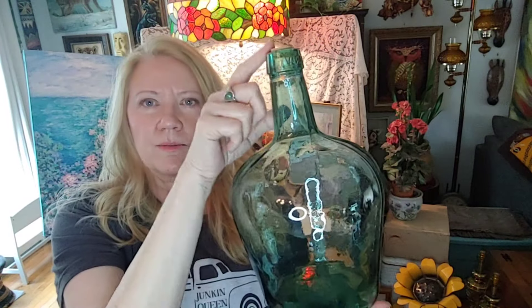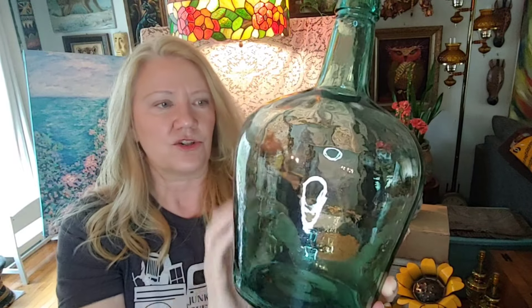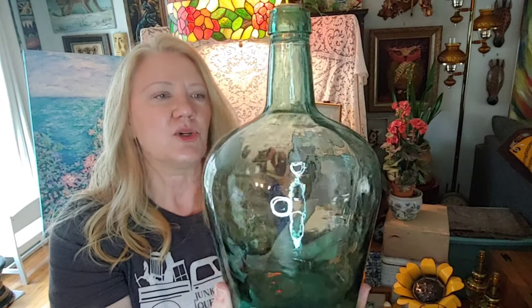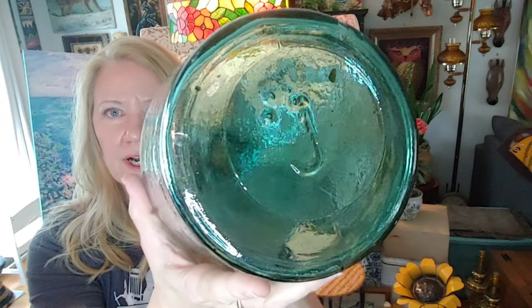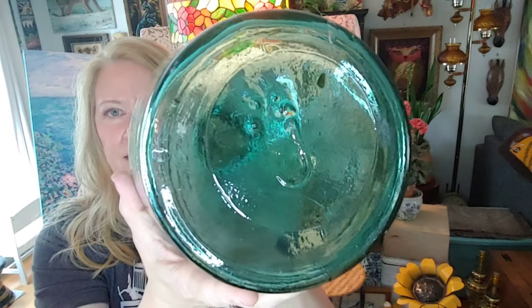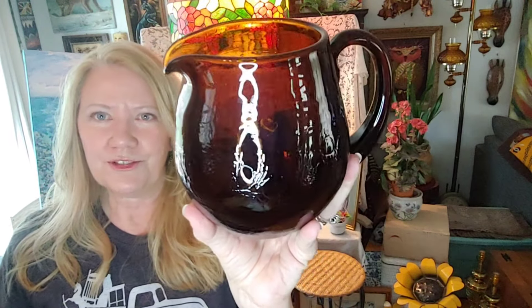Steve found this but it ended up in my $50 haul. There was a lamp part — somebody had maybe made a lamp out of this bottle because there's a hole in the cork. He wanted the lamp parts and I said, let's get the bottle too because the bottle's awesome. Look at how the glass looks like it's starting to melt — it's got that aged look. I don't know if it is an older piece; it does have a really interesting J on the bottom that I need to research.